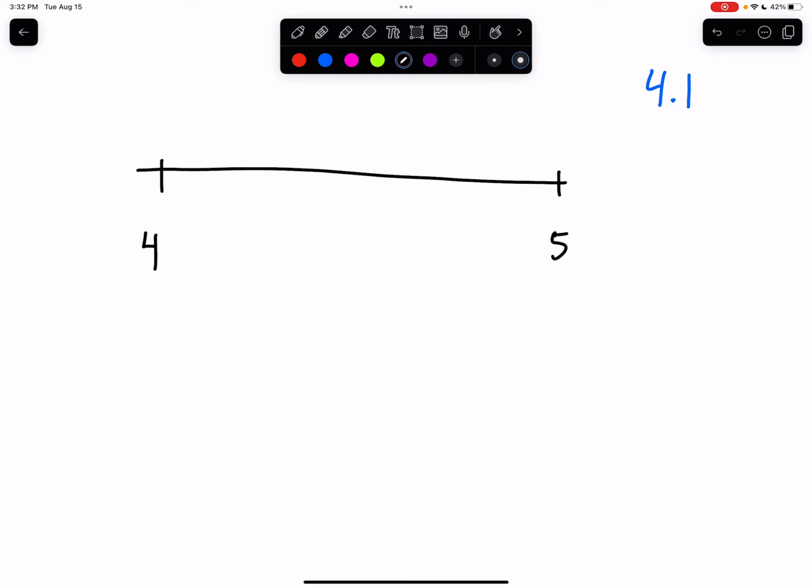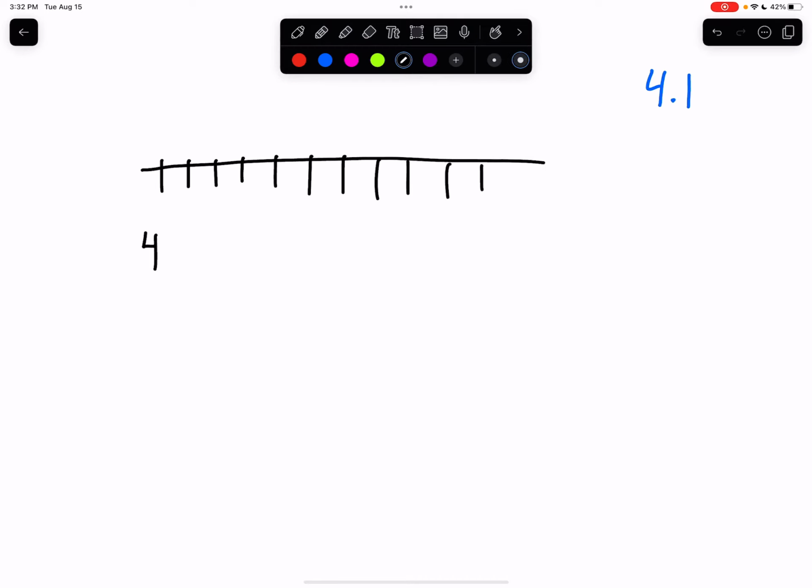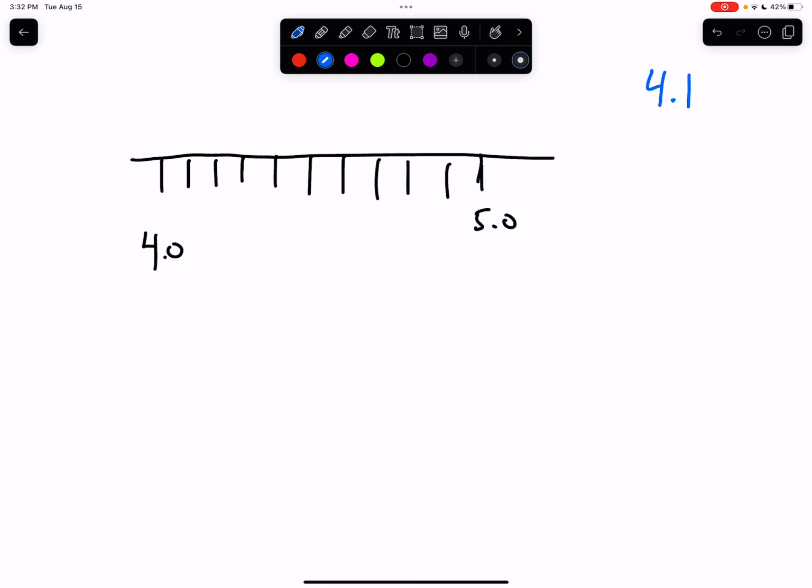Well, if I break this number line region, this interval between 4 and 5, up into 10 parts, so this is 4.1, 4.2, 4.3, 4.4, 4.5, 4.6, 4.7, 4.8, 4.9, and then let's say there is 5.0. What we can do is place an X where 4.1 is. Again, each one of these is a tenth. We divided the length of that unit into 10 equal parts, so they're each a tenth. If I put a little X here, that's where 4.1 is, because it goes 4.1, 4.2, 4.3, and so on and so forth. There's 4.5, there's 4.9.